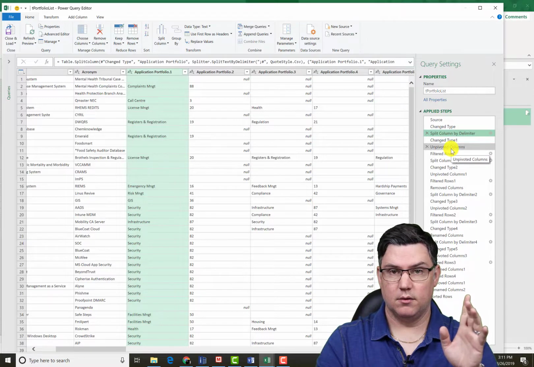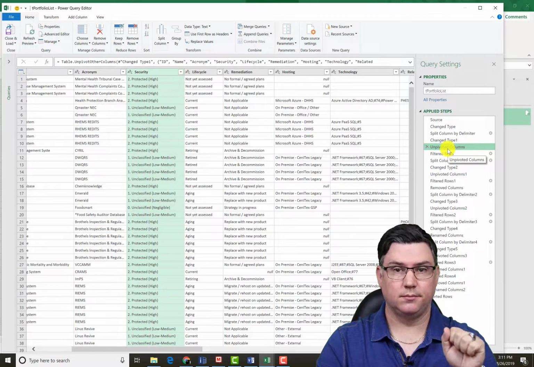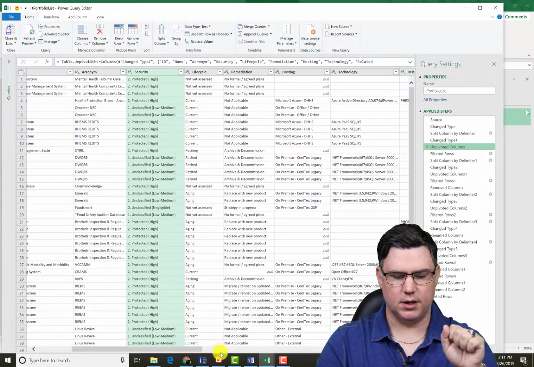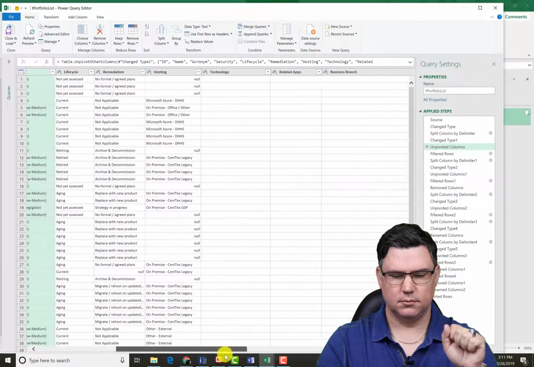Then we go into the world of pivot tables or unpivot, right? Now, all unpivot does pretty much is you select some columns, right?